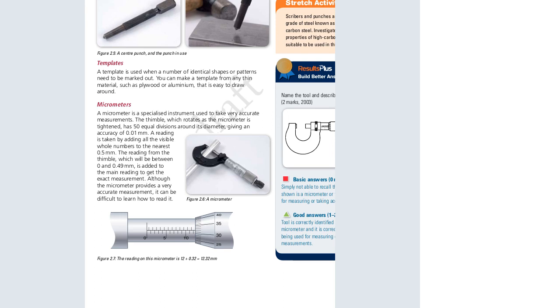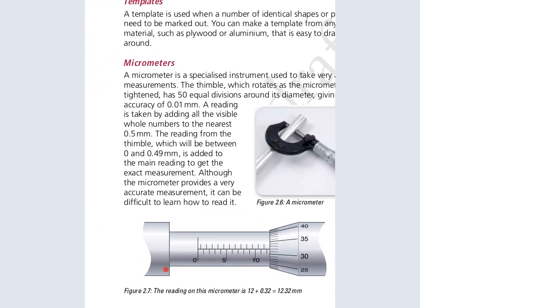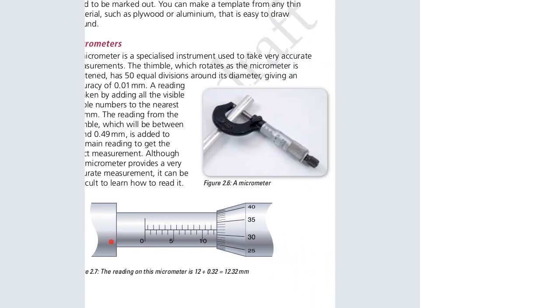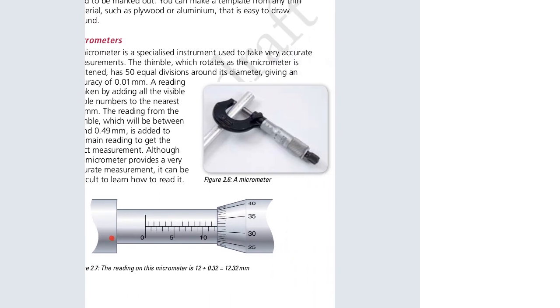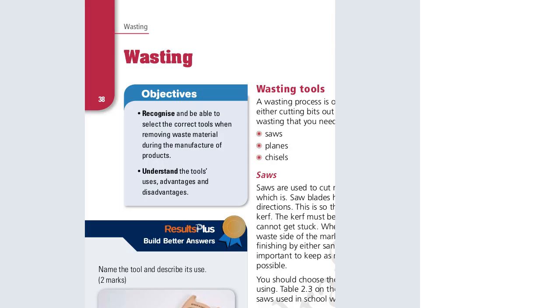So although a micrometer provides a very accurate measurement, it can be difficult to learn how to read it. When we go back to the university, you will be able to hold this micrometer and learn exactly how to do it practically. Now we are doing the theory part of learning how to use the micrometer. For example, you can see the readings there. So we will learn how to read the measurements when we go back to the university.